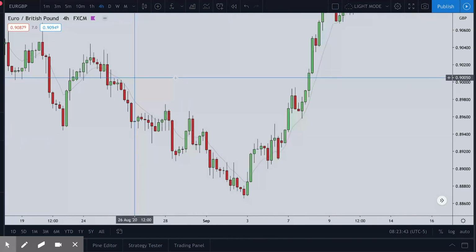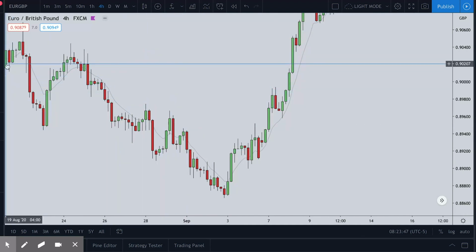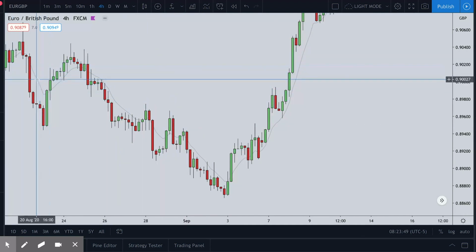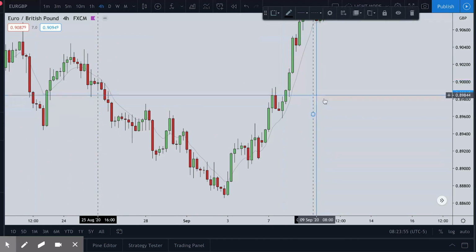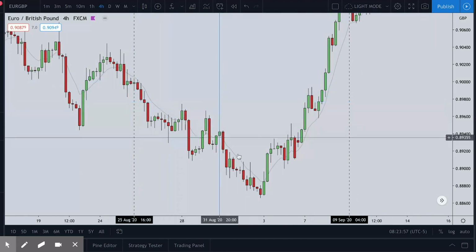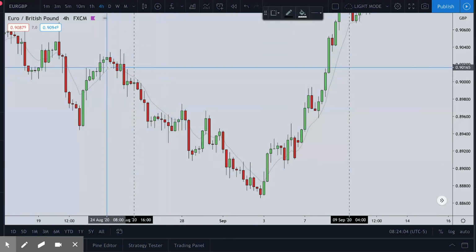So if we look at an example here, I will show you where you can actually use momentum in line with other confluences to find a good opportunity. Right, I'm going to box off this area and run you through what we're seeing here. So this region from here down to here provides us with a nice trading example using momentum in line with the other things we've spoken about.